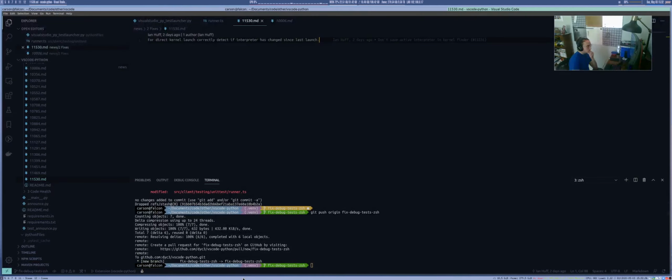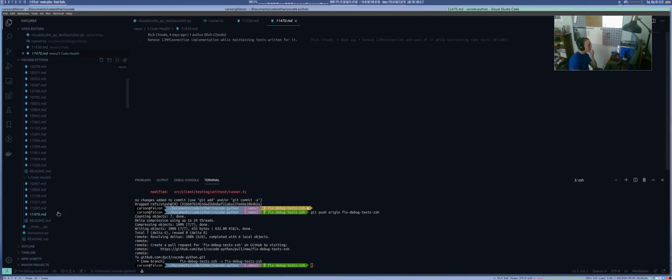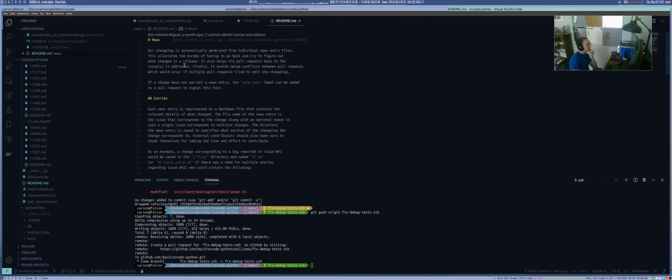Has a news entry. How do I make a news entry? What's the format here? README: Our change log is automatically generated from individual news entry files. This alleviates the burden of having to go back and figure out what changed from the release.